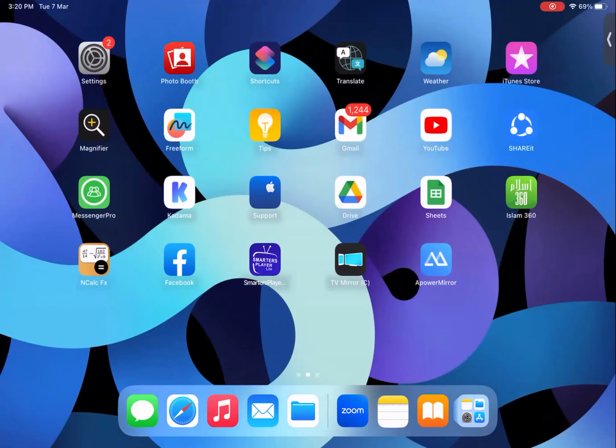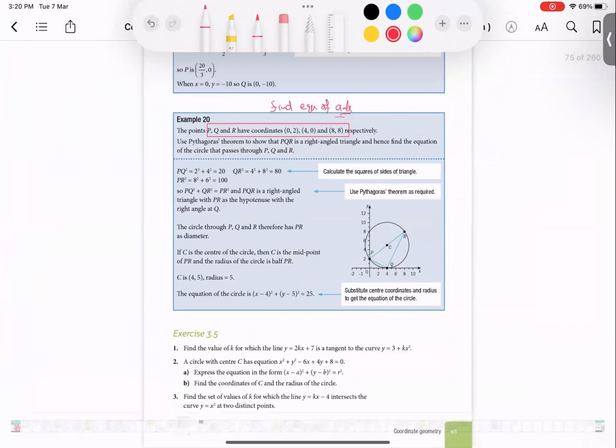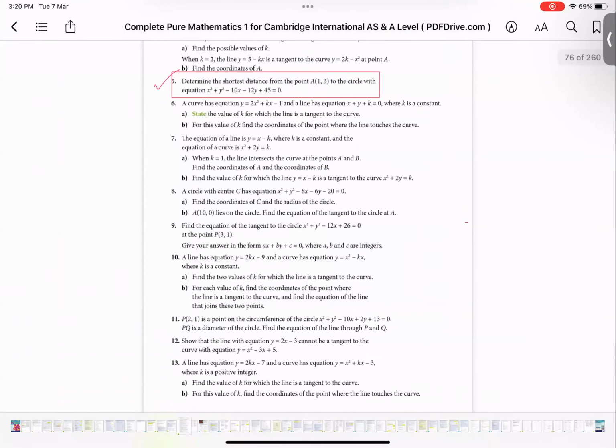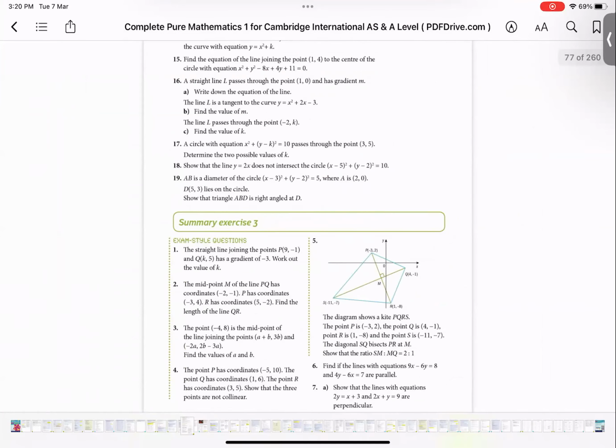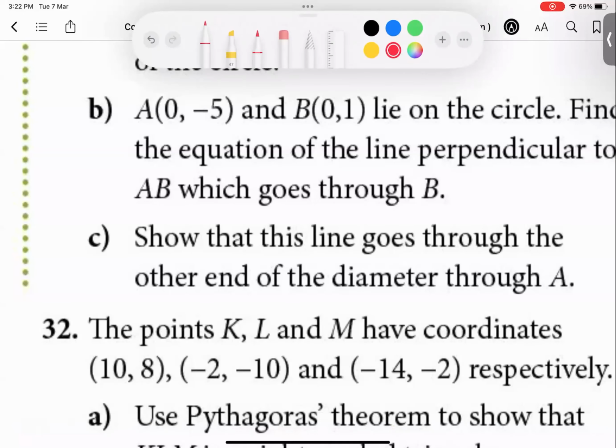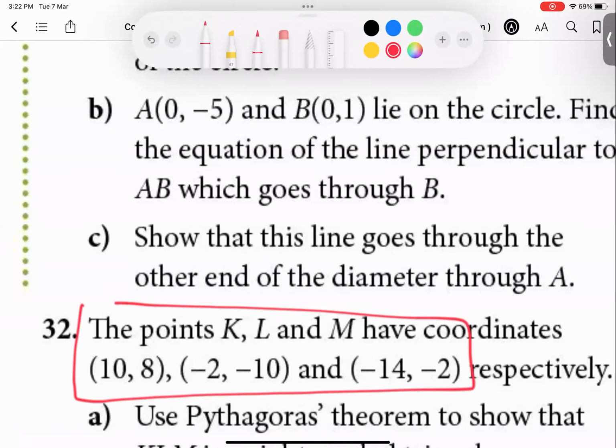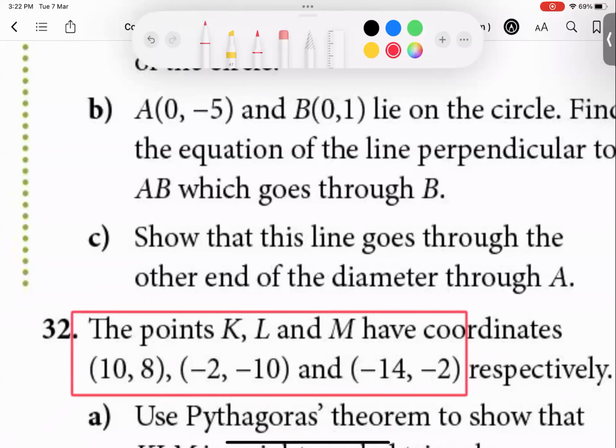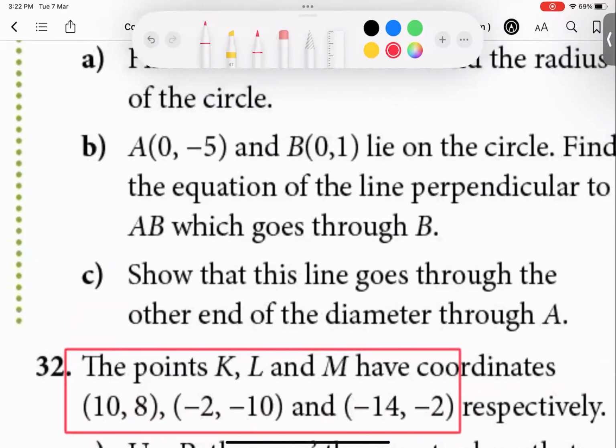So let's start. I'm going to give you one question, and you will try that question. Okay, and the question is here. I'm going to give you 3 points that lie on it. Yes, please try this question, all of you. These 3 points K, L, M lie on the circle, okay? And you have to find the equation of the circle using these 3 points. It's a little bit difficult because a lot of signs are negative. So first you try, then inshallah I will do it myself.